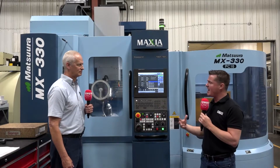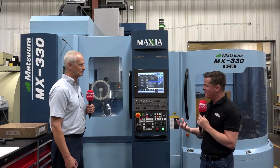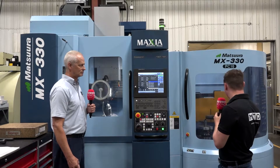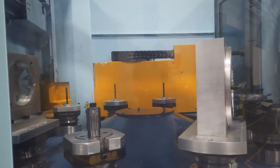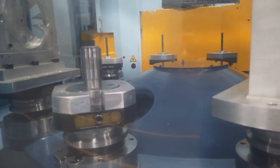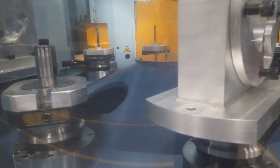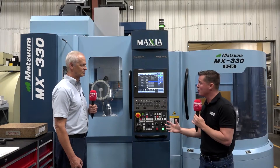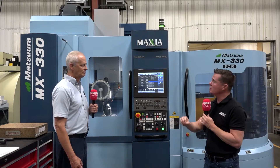The average cycle time for this part is about an hour and a half. So if we're talking an hour and a half and we multiply that by the number of pallets we have in here, we can run through the night. You are now thinking about moving into the MAM size with much more pallets because you want to run 24/7 even through the weekend without anyone having to come in and make changes. Everyone's goal now is that uptime — to utilize all the hours that are in your day. And that's kind of your plan.